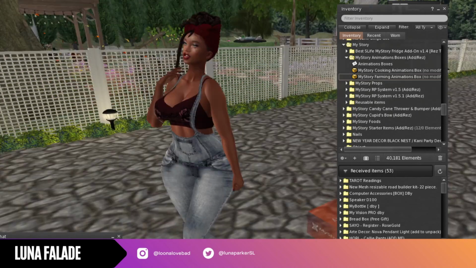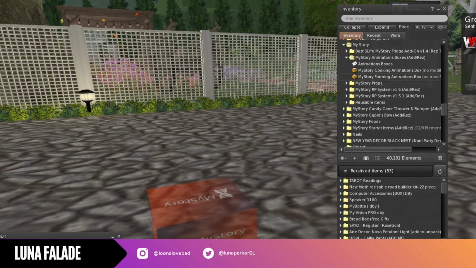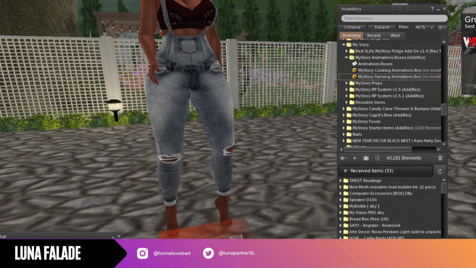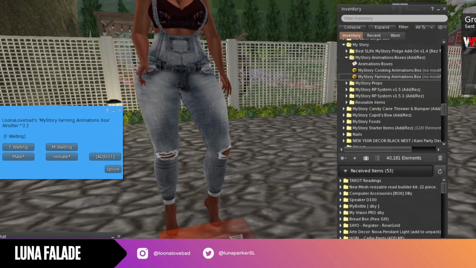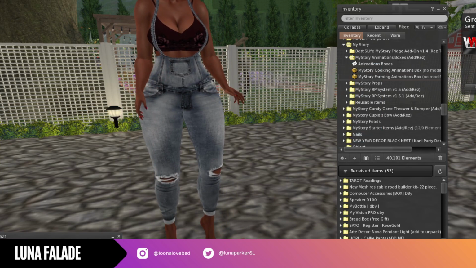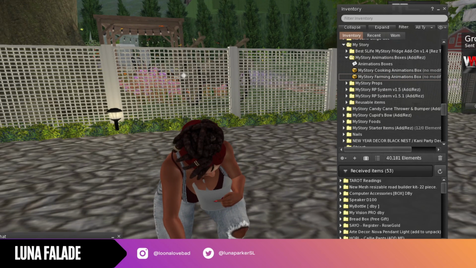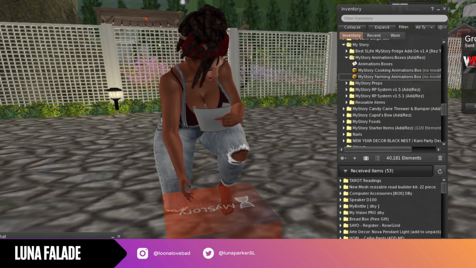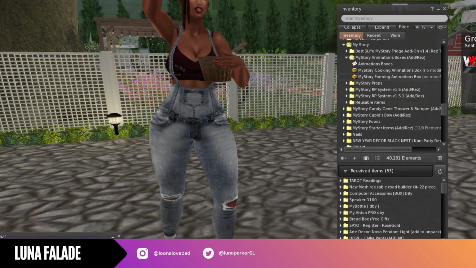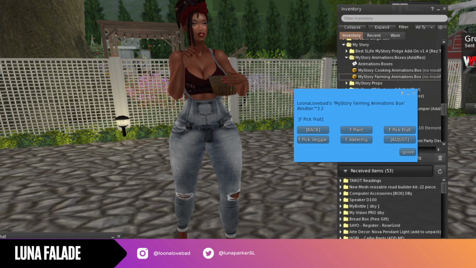So once you put this box down, you can make it invisible, so you just have to remember where to click on it when you want to do the animation. So you're going to click on said box, and you're going to get a blue box that's going to pop up. So you can do female or male weighting, male or female, and then when you click on that, you have the option to pick a veggie, and then a little basket pops up. You can pick a fruit, and the fruit is usually for the trees.